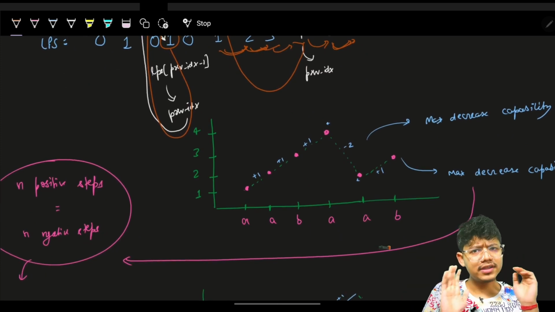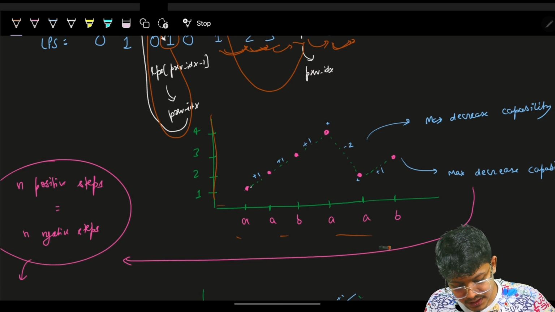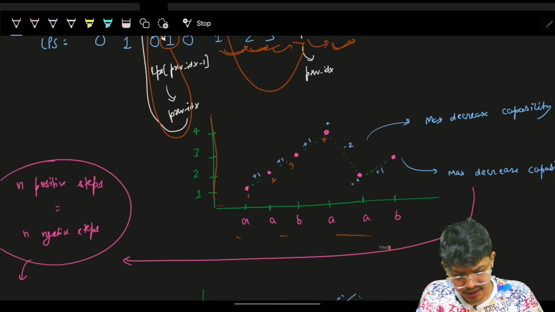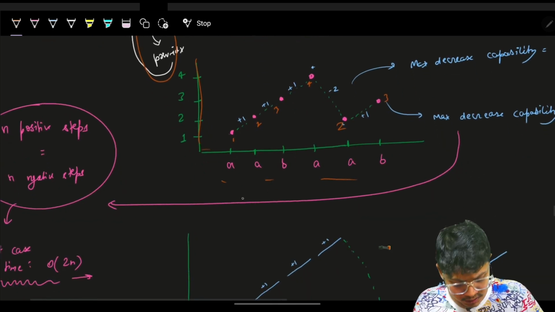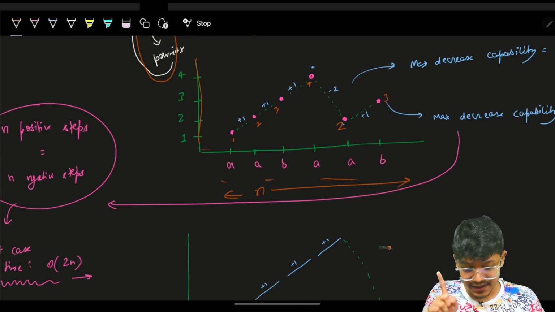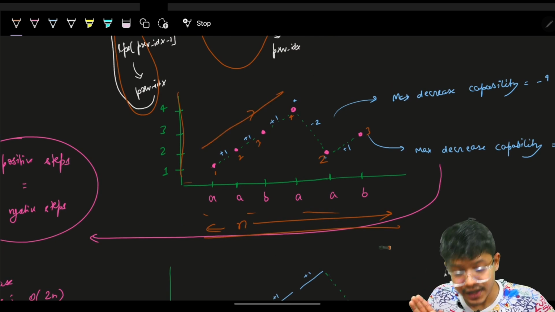So we can plot this as a graph. We know, let's say these are the alphabets which I'm doing, and I'm increasing gradually. 1 2 3 4. It decreased drastically, okay, 2, and then increased gradually. So I know that this length is actually a n, right? So for sure this length is actually a n. So for sure I can go and increase gradually.